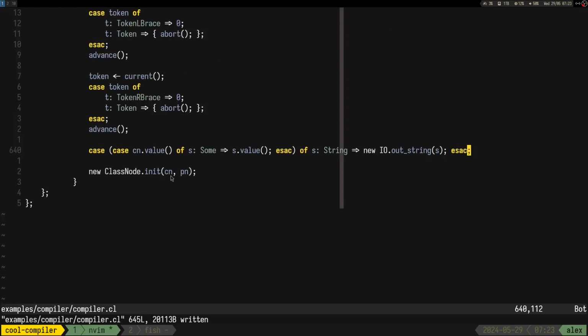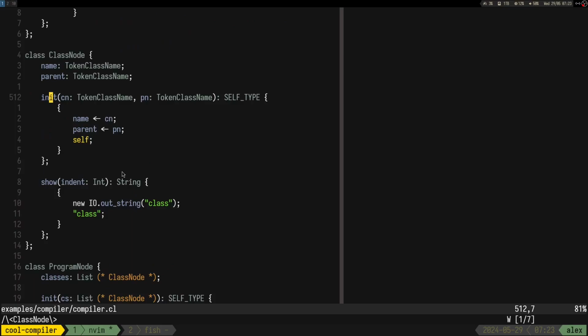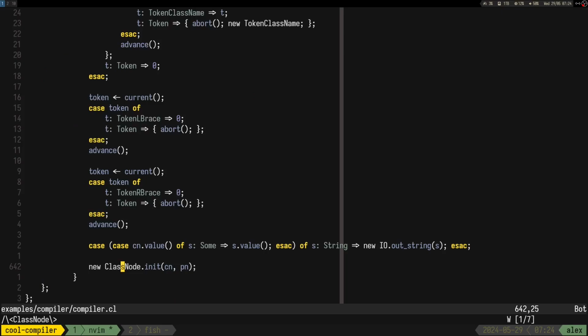So like A and B, that makes sense. Class name, parent name, returns self. What the actual heck?